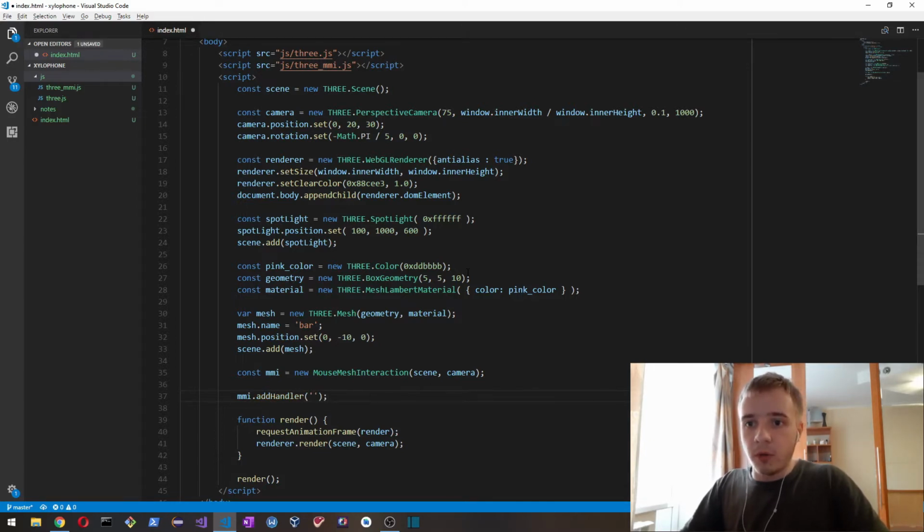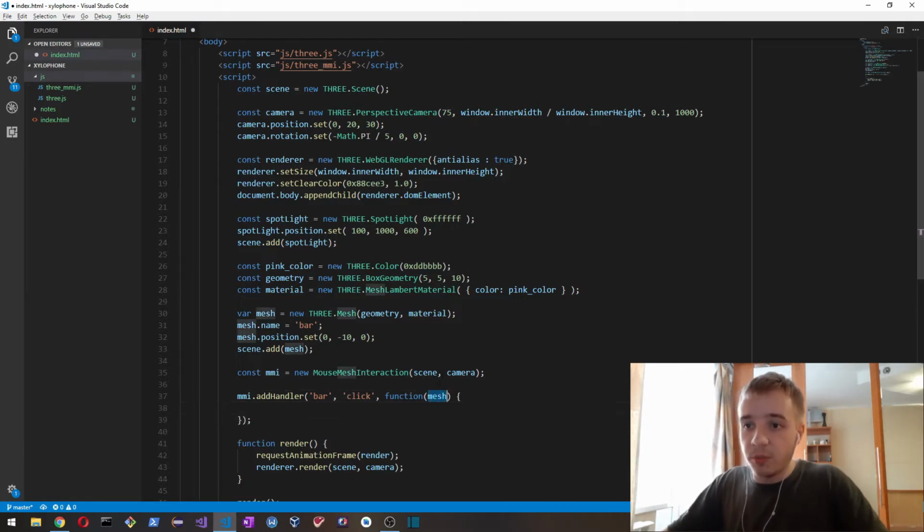For meshes with the name bar, and for the mouse click event, I'm going to execute this function, which has a mesh as a parameter, so we have access to the mesh object.